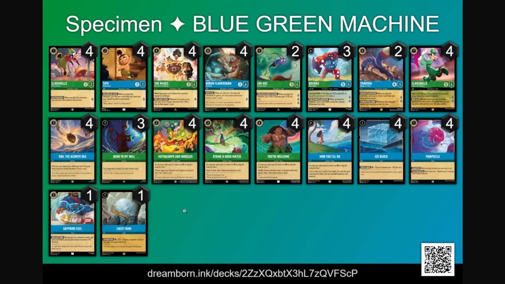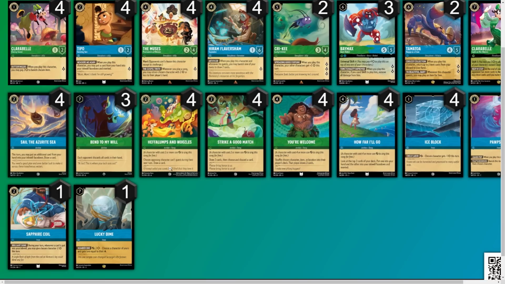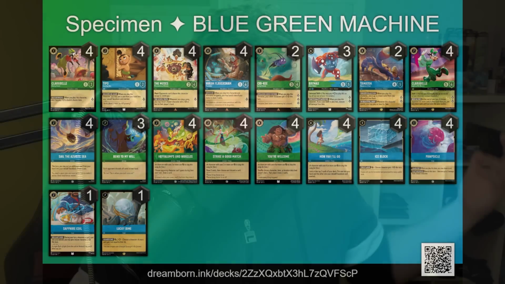So without Belle, the deck is a little bit slower, and I'm definitely going to be doing a lot of testing in the coming days on how best to beat Ruby Sapphire. But the Tamatoa is interesting because I used to play the 8-cost Tamatoa, mainly just for the reason of getting a single Porpsicle back is a really good card draw tool. What this deck looks to do is you look to play Bend to My Will. It is the centerpiece card where you make your opponent discard their whole hand. I've discarded 13 cards at once. It's become normal for me.